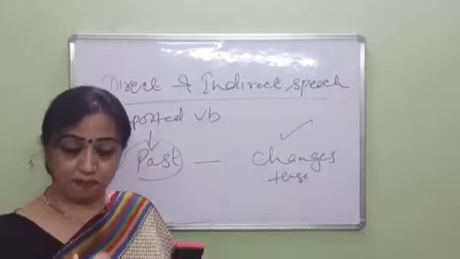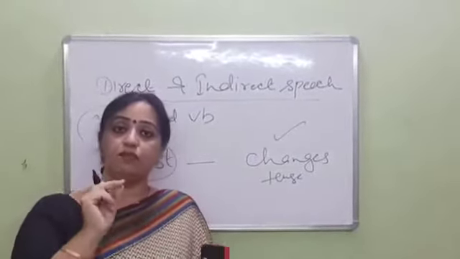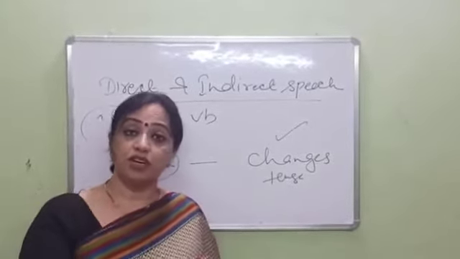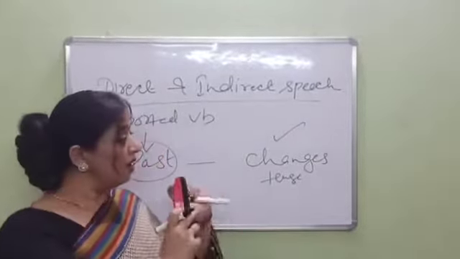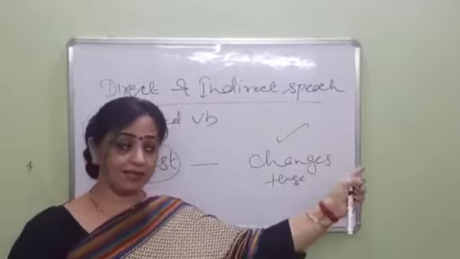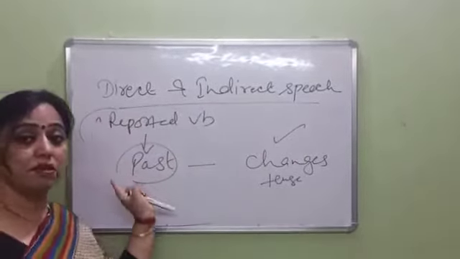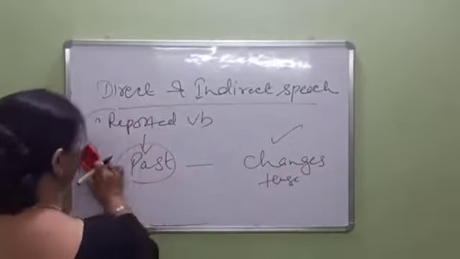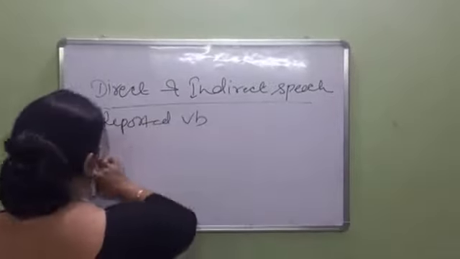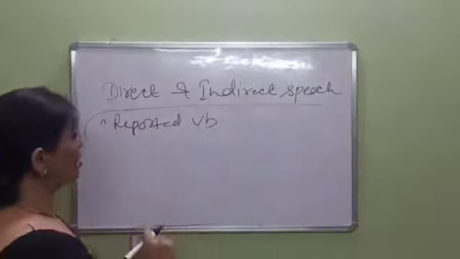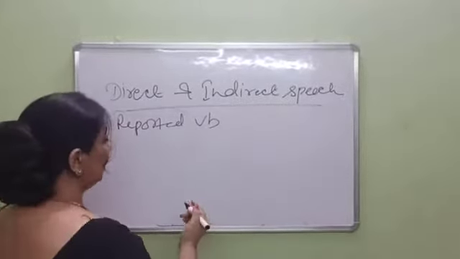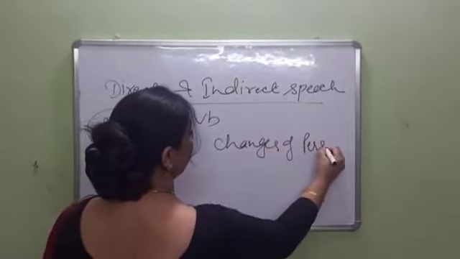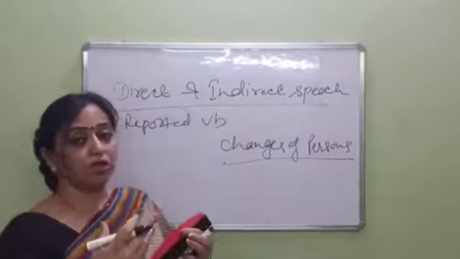Again I am repeating: if you are given the reported verb in present tense, there will be no changes in the tense. If you are given the reported verb in future tense, again there would not be any changes in tense. But if the reported verb is in past tense, then only the changes will be there. What the changes will be, we are going to do today. But along with that, I will come to one more thing, that is the change of persons. Always we forget this point. We basically focus on the tense change.